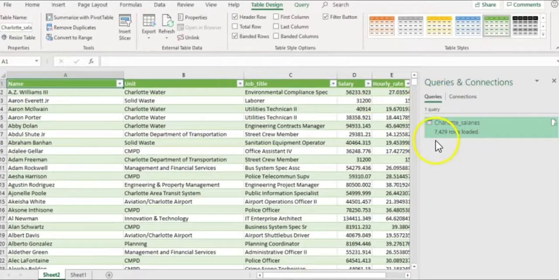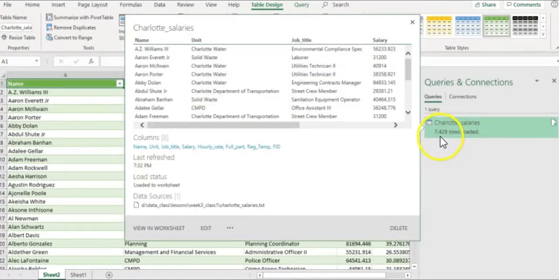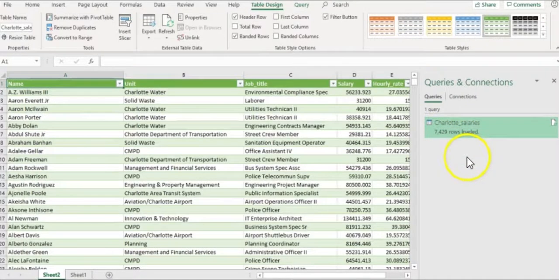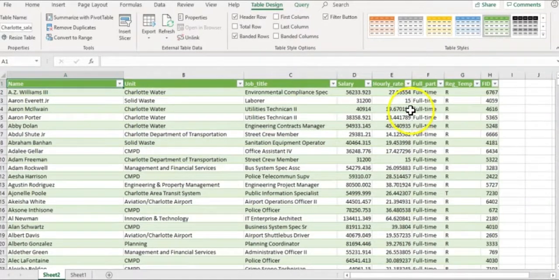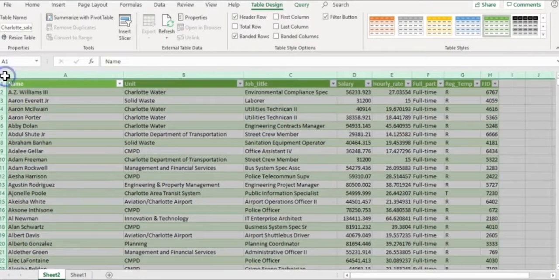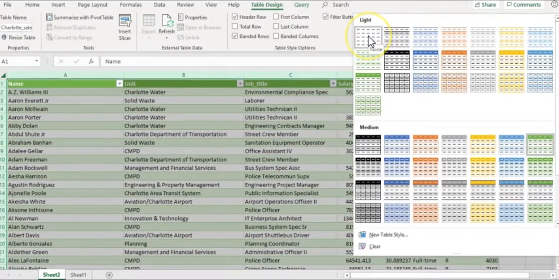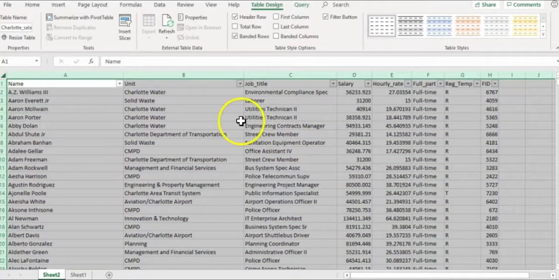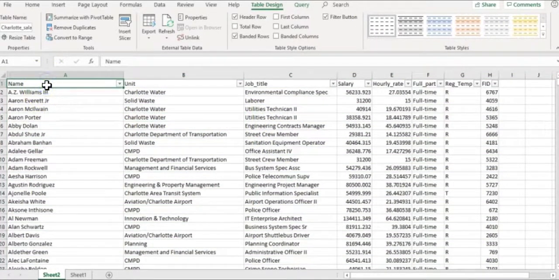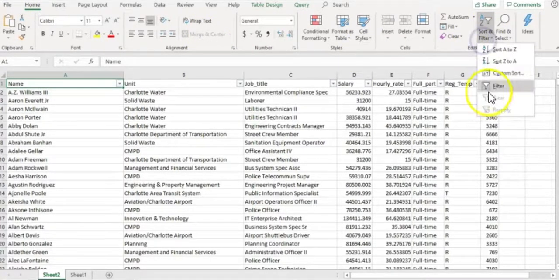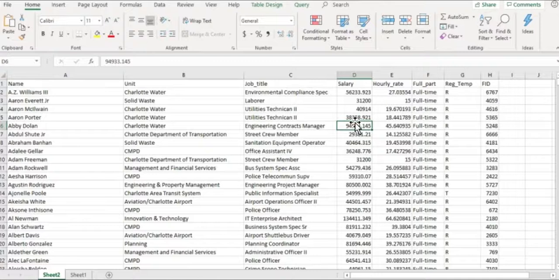There we go. It's saying it loaded 7,429 rows. Perfect, we didn't get any errors. I'm going to close that box out. And again, I'm going to get rid of the color pattern and the filter. So follow along with me. Under Table Design, I'm going to click Clear. And to get rid of the filter, remember you highlight any column name, you go to Home, Sort and Filter, Filter. Here's our data. What looked jumbled and a mess as a text file looks really clean as an Excel file.